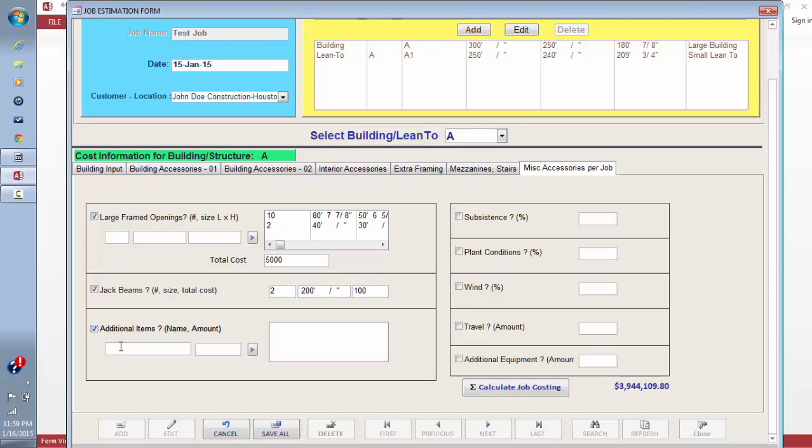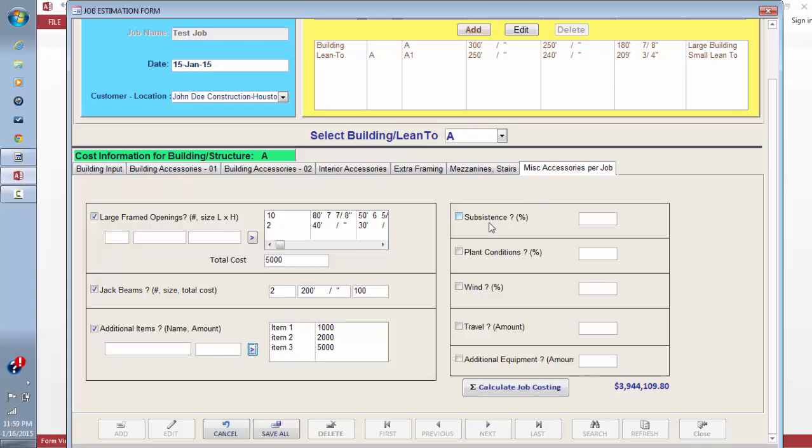Additional items, we can give miscellaneous names. Item 1, and the cost for that is $100, or I will say, just to be realistic, $1,000. Item 2, cost is $2,000. And we'll just go ahead and add another quick item here real quick. Item 3, the cost is $5,000.